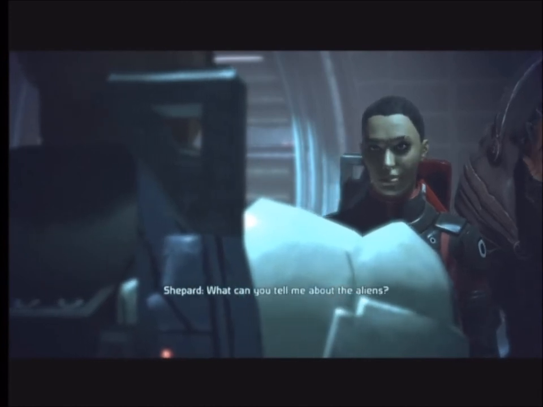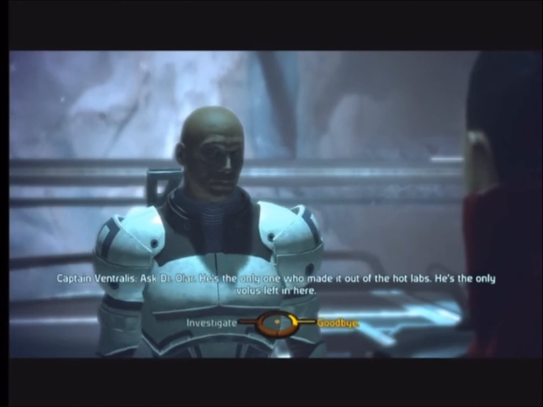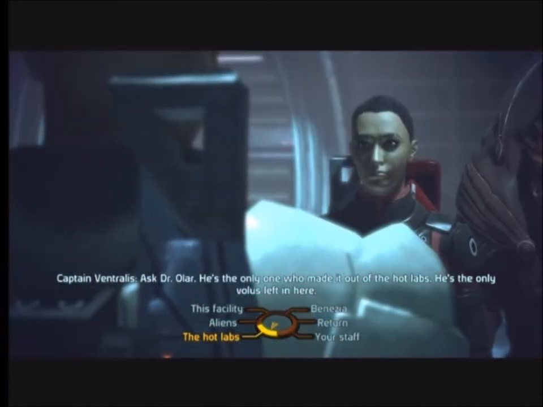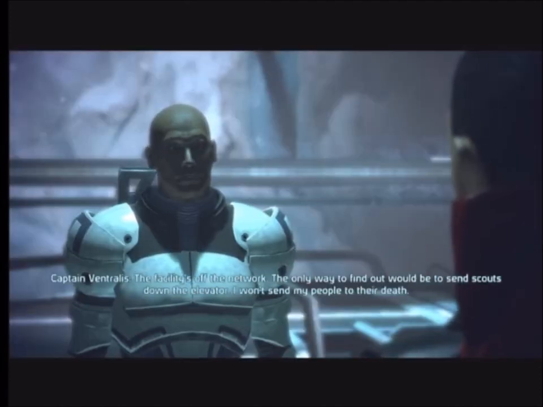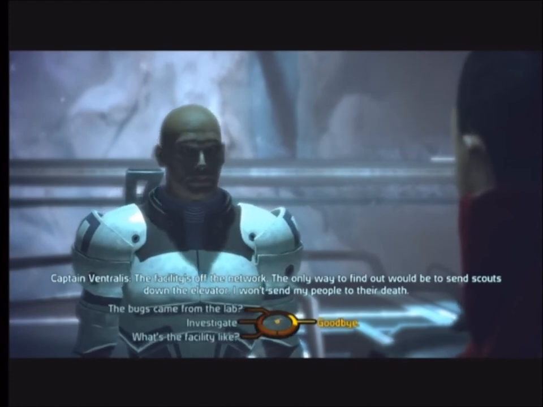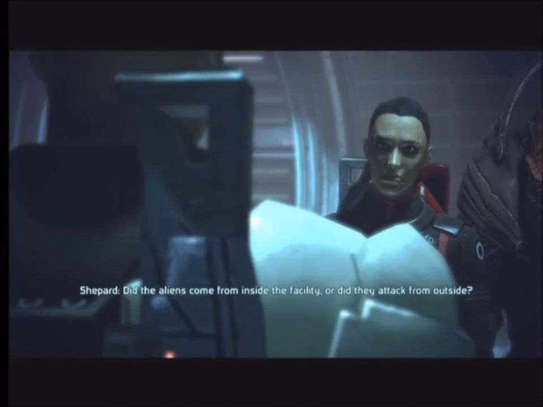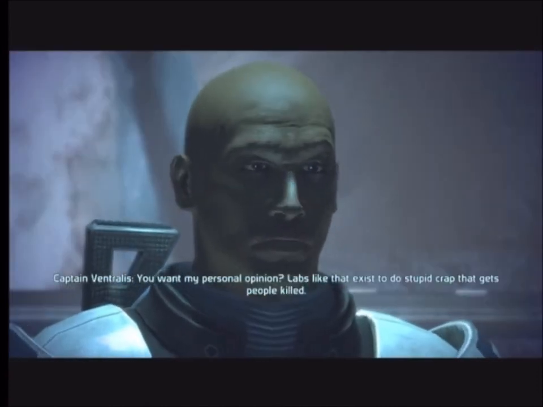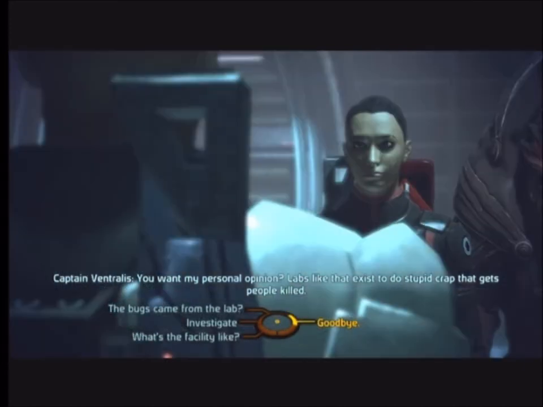What can you tell me about the aliens? Ask Dr. Olar. He's the only one who made it out of the hot labs. He's the only Volus left in here. I need to know more about the situation in the hot labs. The facility's off the network. The only way to find out would be to send scouts down the elevator, and I won't send my people to their death. Did the aliens come from inside the facility, or did they attack from the outside? You want my personal opinion? Labs like that exist to do stupid crap that gets people killed.